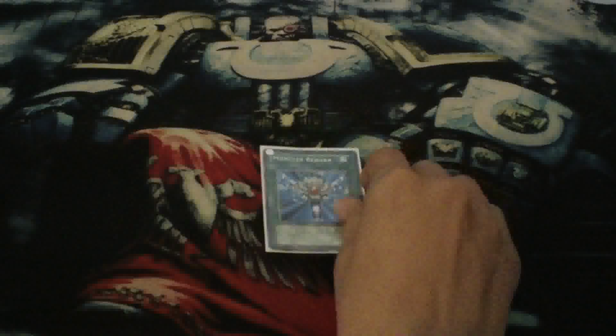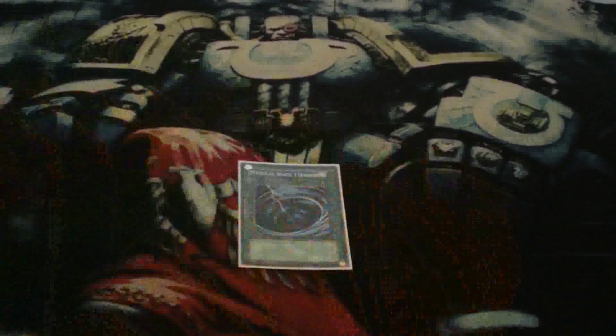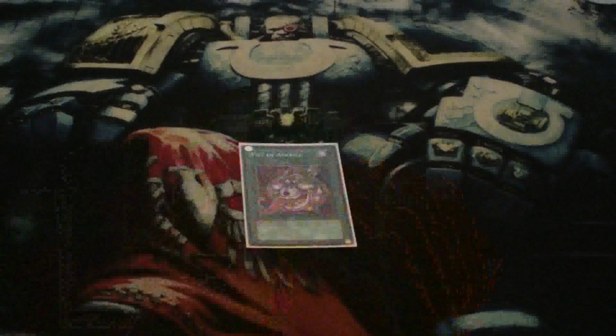1 Dark Hole, because it's a staple. 1 Monster Reborn, because it's a staple. I only run 1 MST because I have so much back row. I also don't run Heavy because I have so much back row. And 1 Pot of Avarice, because when you search, and with the Photon Saber Tigers, you end up running a lot of monsters into the graveyard, and Pot of Avarice is always a good +1. Plus you get the monsters back in your deck. And that's it for the spells, not many spells.